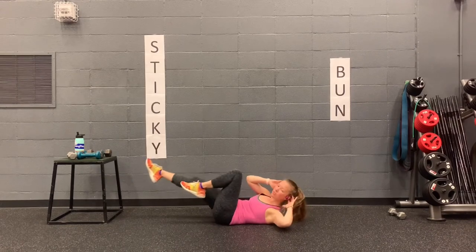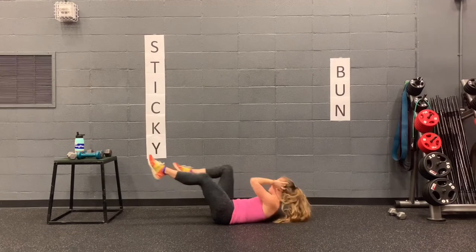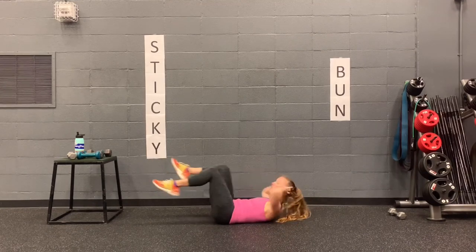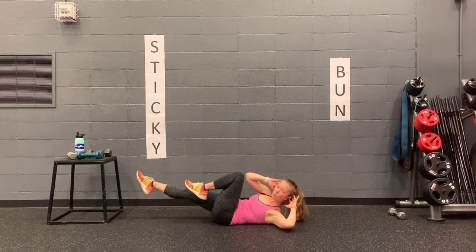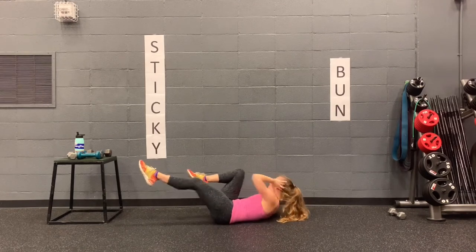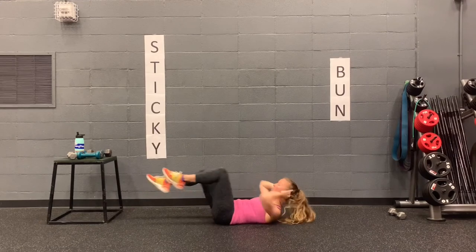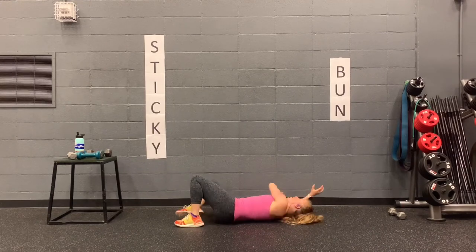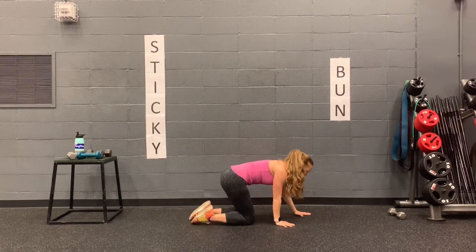Nice control. Not about speed. Good, Chelsea. Good, Raquel. Four, three, two, and relax. Flipping over, uno push-up, one, four toe tap-outs.